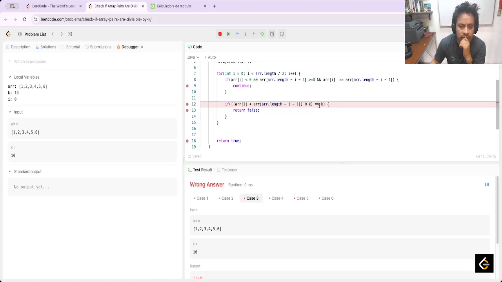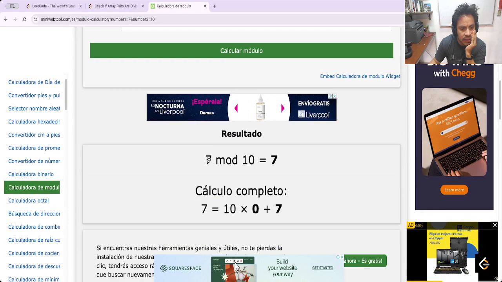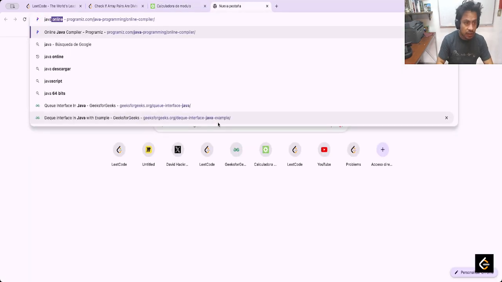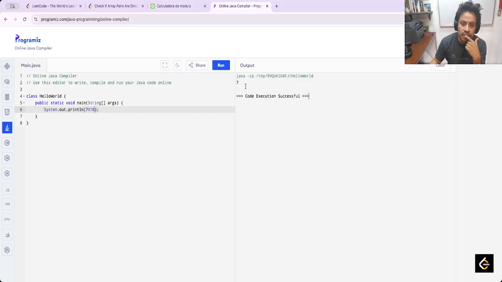Why don't I return false? 7 module of 10. 7 module of 10 is this. Here. 7 module of 10 is 10.